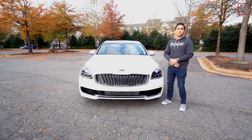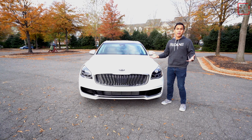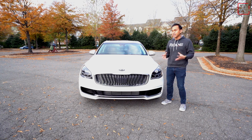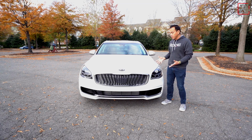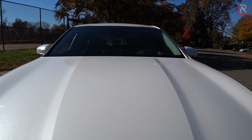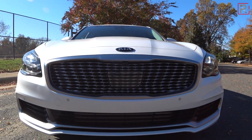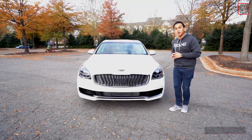So if we go back to the design of the original K900, you'll remember that sedan had a pretty anonymous look to it. It also had a lot of chrome around the vehicle. It was a very blingy car, and luckily Kia has been kind of trying to address that. Unfortunately for the all-new K900, it still has that rather anonymous look, but it's also slightly handsome. So if you guys want a sedan that kind of blends in, it's not so flashy, this one may have your number all over it.